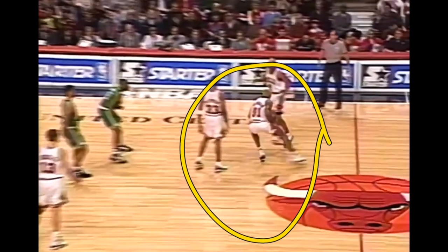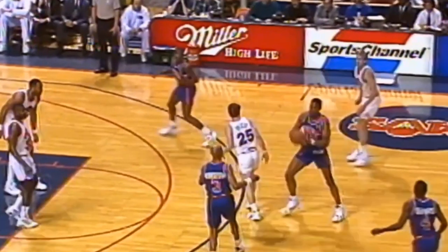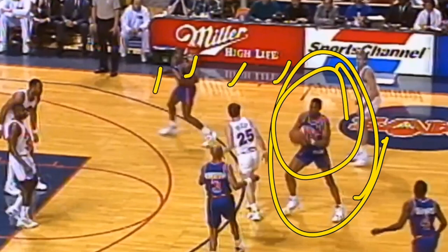Now, something that Dennis Rodman did a lot of is if he could not get both of his hands on that ball, or if they got slapped away, he would just keep on volleying that ball up around until he got both hands on it out on the perimeter. And we've seen this quite a bit. It doesn't look all that pretty when you're trying to fight for the ball. You just keep on hitting it up so other players can't get it. It looks like you're out of control. But at the same time, if you can keep on tapping that ball up until you get two hands on it, you are going to be very, very good at getting those rebounds.